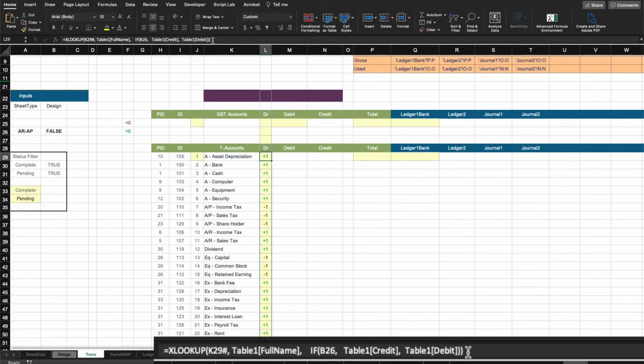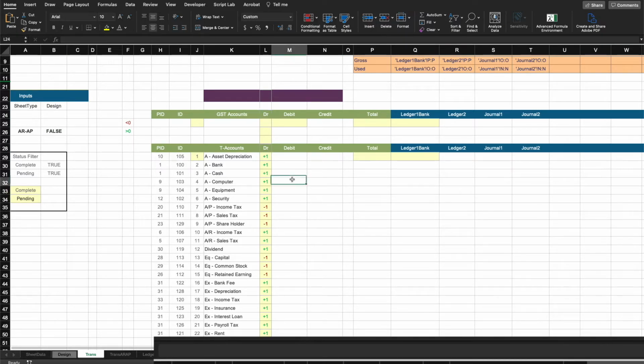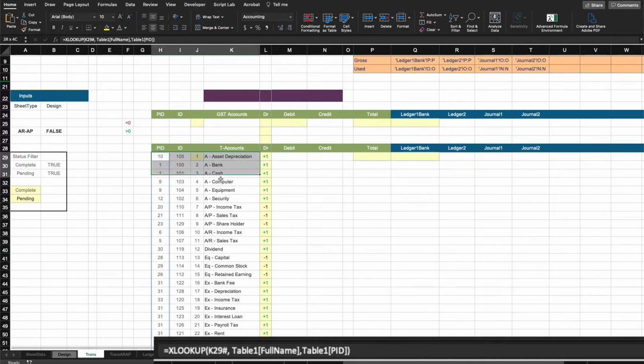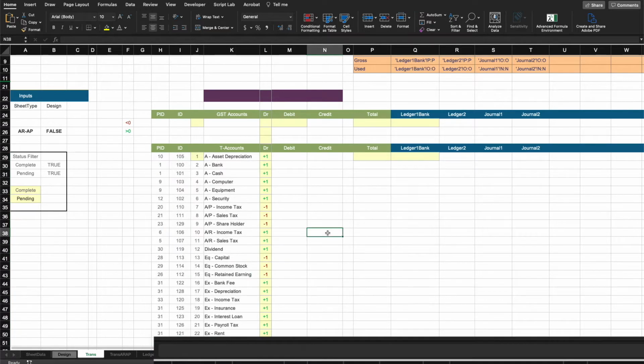So this is still a debit for the scope of this work, but in the future we will convert this into the credit, and in fact these values would then become credit, and we'll address that later when we get to it. So that sets up our preliminary work on the T accounts.